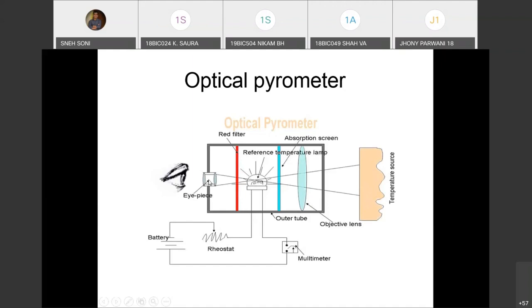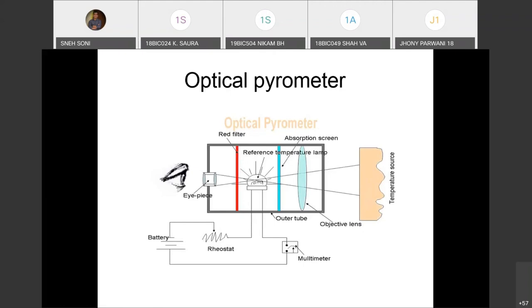Okay. Optical pyrometer जो है, it is having this kind of a telescope plus control adjustment for bulb intensity. It's a telescope structure, right? So you are having some remote body through the lens. You are trying to focus it, and you are having an electric circuit in which we are adjusting the current flowing through the bulb. Means हम क्या करेंगे, हम लैंप की इंटेंसिटी को एडजस्ट करेंगे विथ रेफरेंस टू टेम्परेचर.